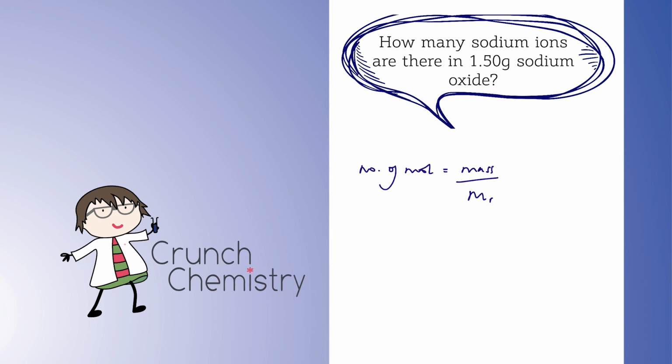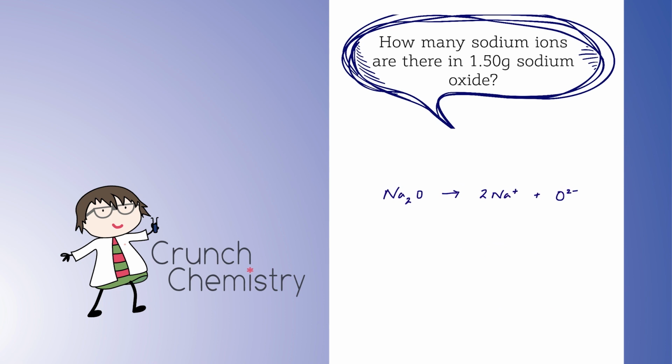Well, the first thing we need to know is how many moles of sodium oxide we have. Number of moles equals the mass divided by the molar mass. The mass is 1.50 grams, and the molar mass, the atomic mass of each sodium is 23 and 16 for oxygen, and I can look that up simply on my periodic table. Shove that into my calculator and I come out with 0.0241935 mole. It's very important not to round up till you get to the end of a calculation.